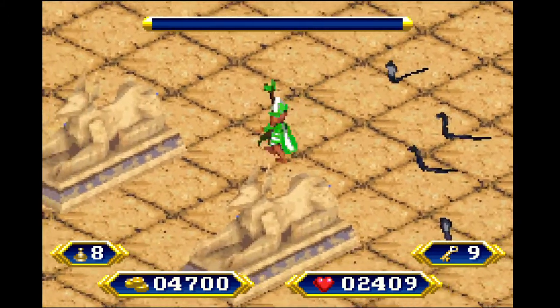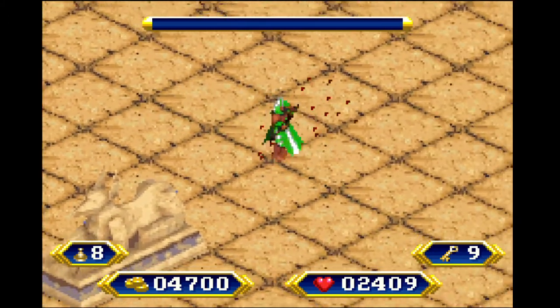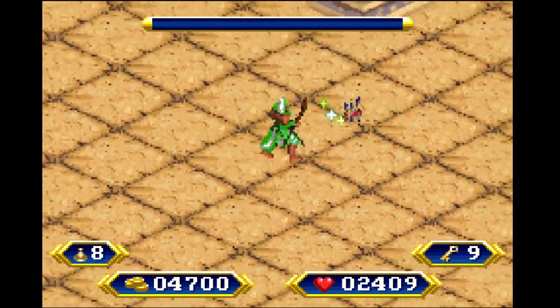Got him. Let's just swipe out the rest of these enemies, and there's the shard.